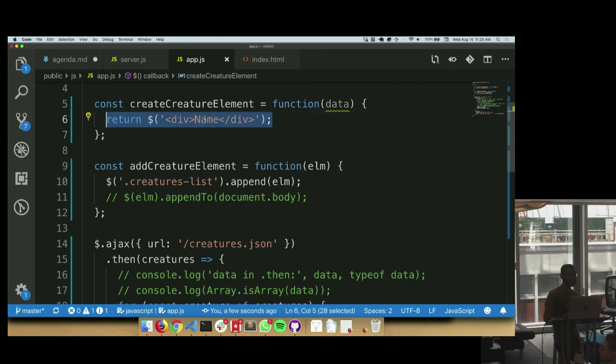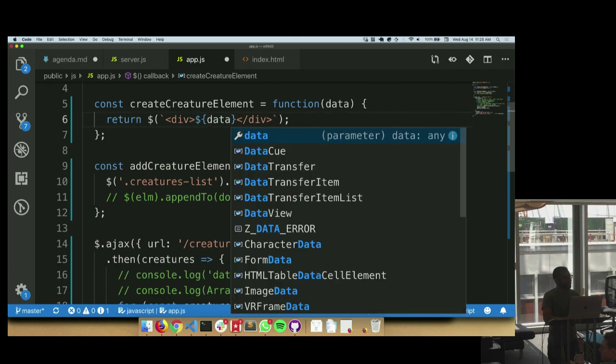Okay, so we need the div to actually show the creature name and stuff like that. So I actually need a little bit more content in here. How do I go about doing that? There's many different ways. Once again, there isn't a single way. But I'm passing in a string here, and the string needs to have name. But the name actually needs to be the name of the creature. So what could I do with the simplest way? Sorry? Template literal. Yeah, I could just do string concatenation or string interpolation using template literals. Not the best approach, but it could work.